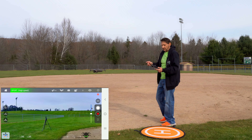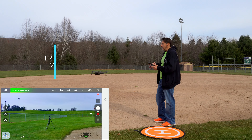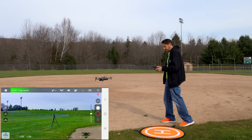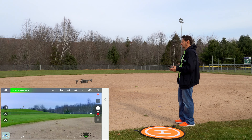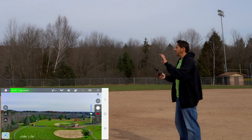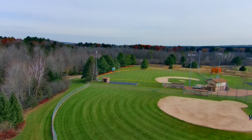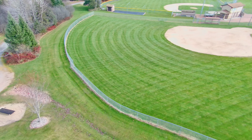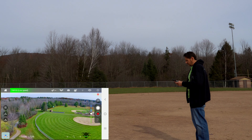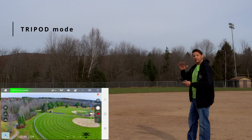There are two speeds on this: a low speed and a high speed. I'm going to switch it to high speed — the low speed is very low and is just for cinematic type footage. It does have optical flow sensors underneath it, which is good — you can see those sensors doing their thing, keeping us level. There is a camera that tilts, which we're going to run down to see what that looks like. Pretty smooth, which is good. We are now in low mode, so that should slow all of the functions down.